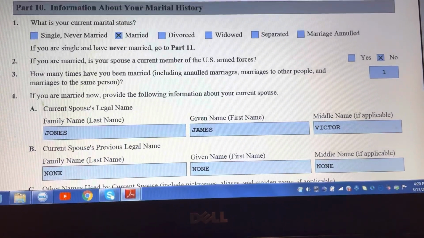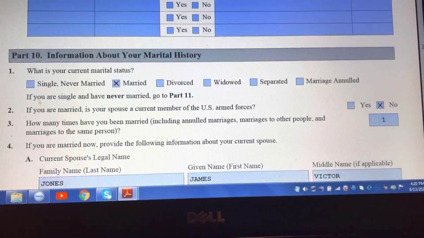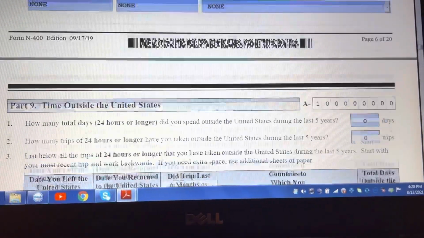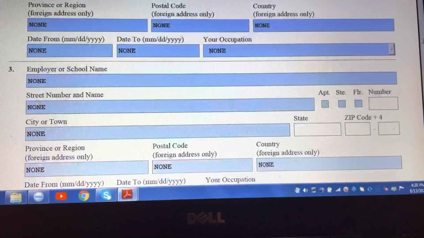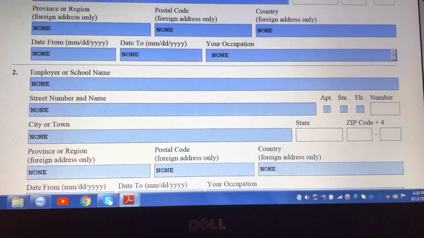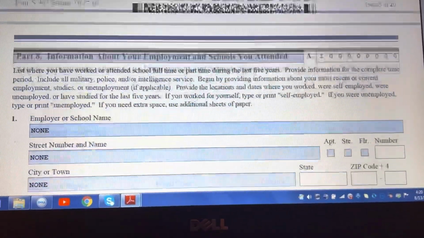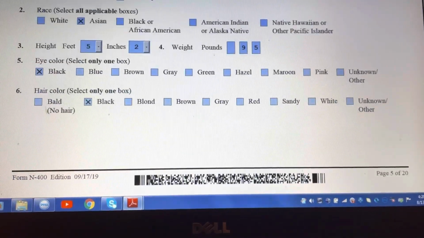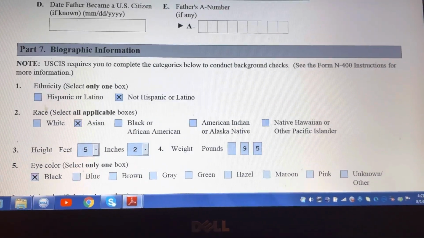So it's abandonment. I also have an attorney letter, and I sent an affidavit to USCIS that the kids are all in my custody.